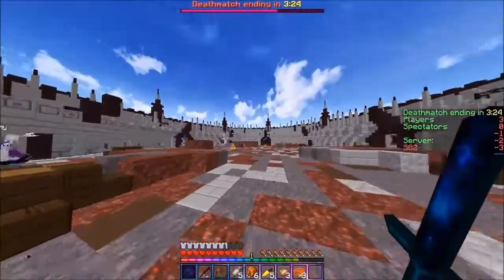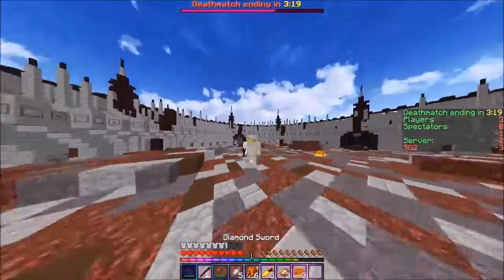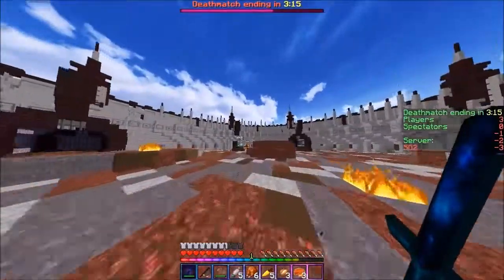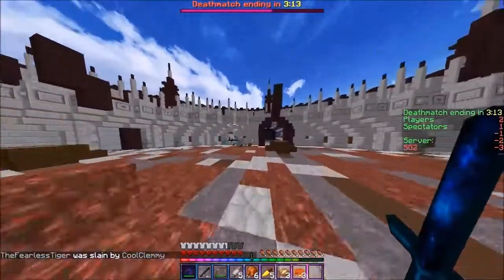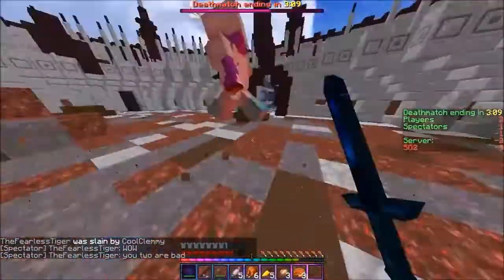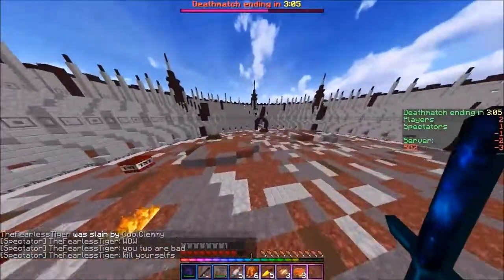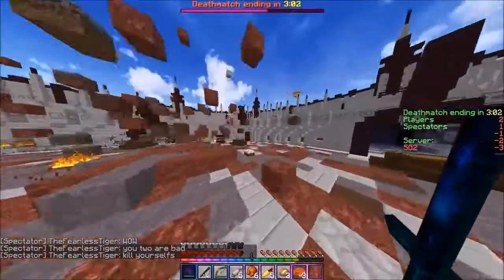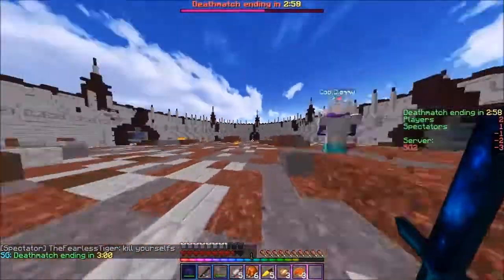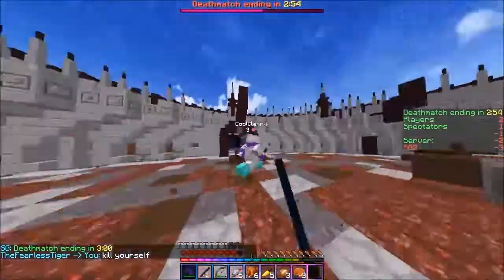Damn. Oh, we're teaming on him. Oh, I love trolling people so. I'm gonna clean up this guy even though I feel like a dick doing it. Oh, we're getting him. Oh, that guy's okay now. Oh, he's telling me to kill myself. Sorry, I'm good.